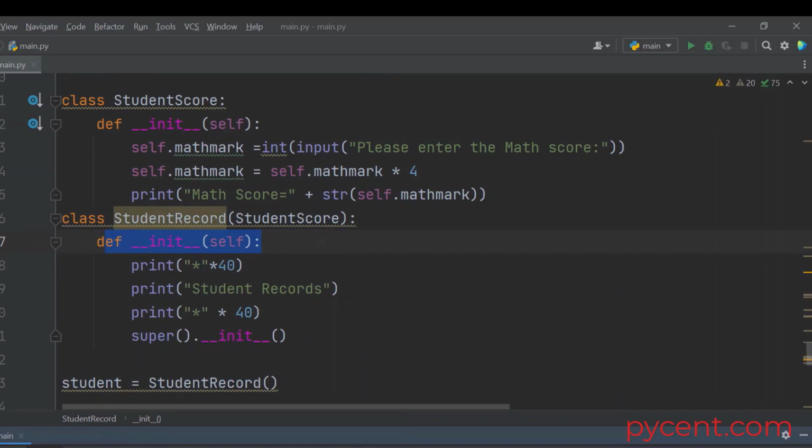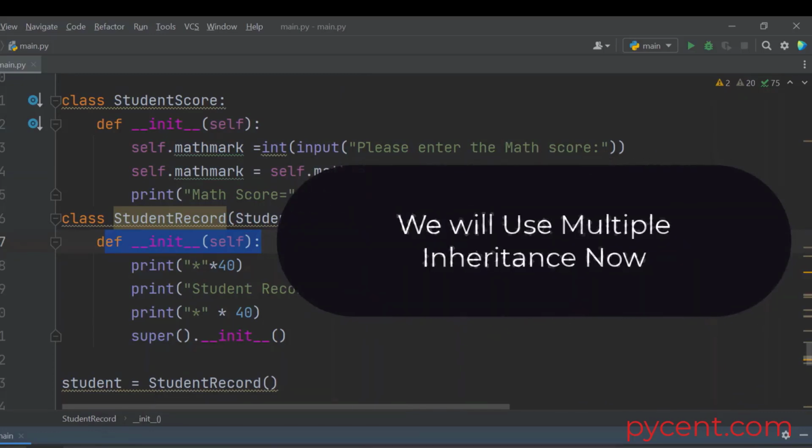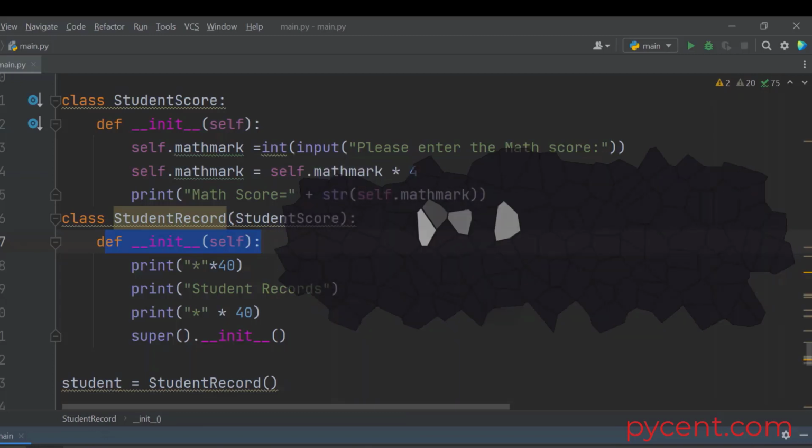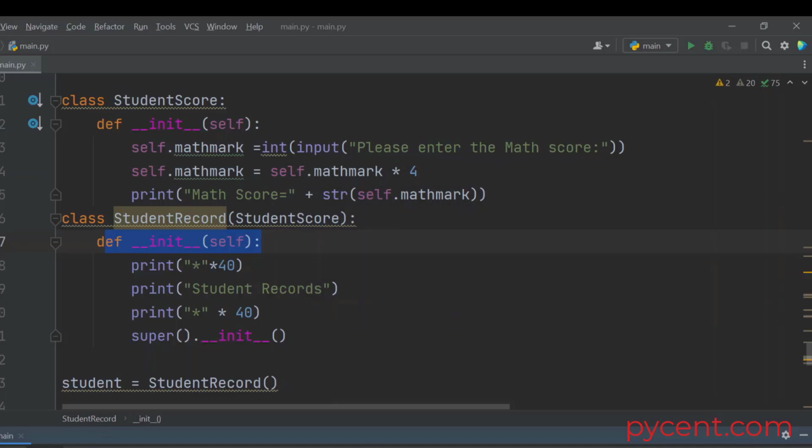Now going further, we would want to include two more classes, and then we would want to know how exactly we could use the init methods belonging to the parent classes. That is exactly the concept of multiple inheritance. So we would now go forward in achieving that.